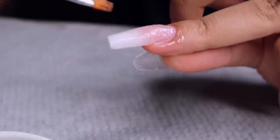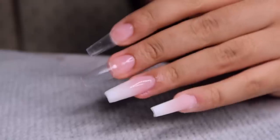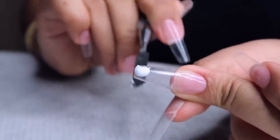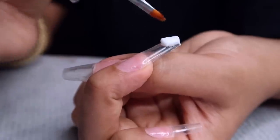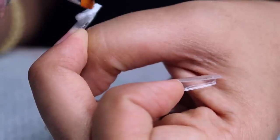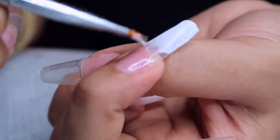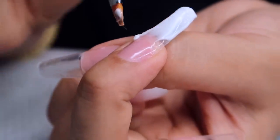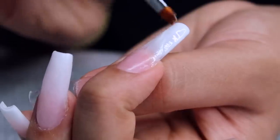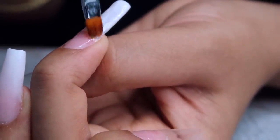This is where the thickness of the nail comes in with the clear. I'm going to show you again from the beginning on a new nail. I'm going in with white and applying it to the tip, dragging it up towards my nail bed towards the cuticle area — but not all the way. Then I cure it.